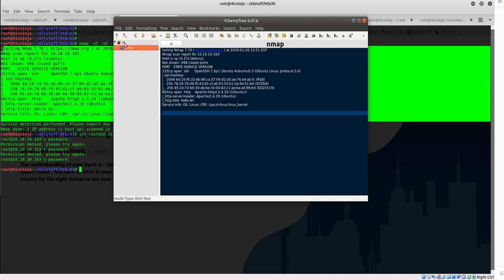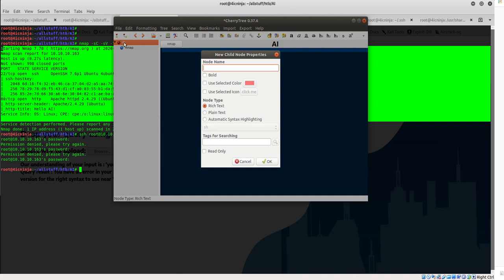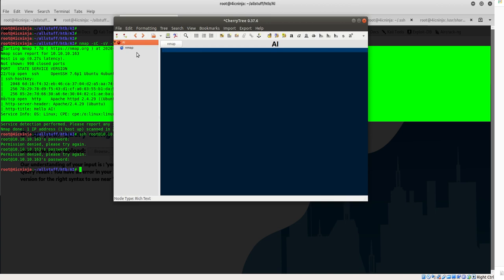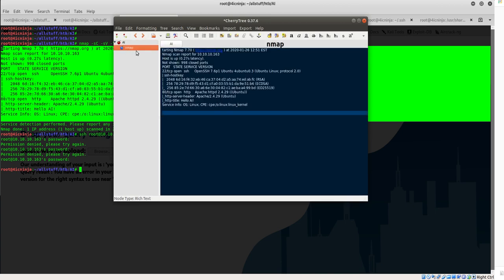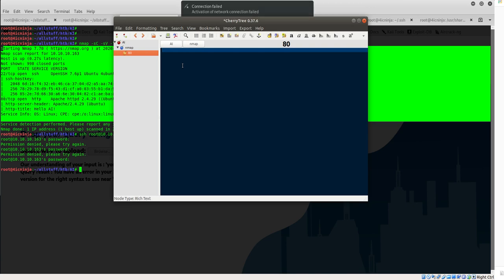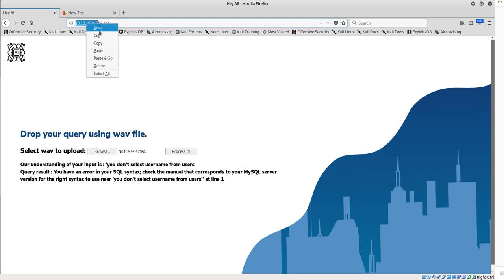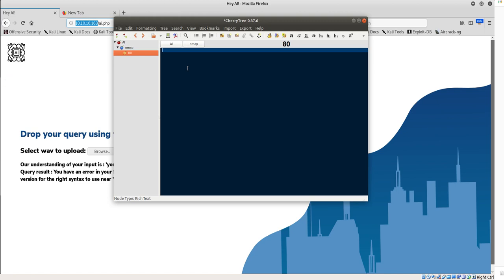Then I can start creating other sub nodes. Control Shift N, and we'll create another child node and give it a name. So I currently know port 80 is open. I can call this port 80. In fact, it would be nice to put this under the nmap. So when I do Control Shift N, create a child node under nmap for me, I can call it port 80. And then I put maybe the URL I'm trying to access in there. So I don't need to put all of these, but I can just say this guy is running on port 80. I mean, this is going a bit too far, but you get the idea.